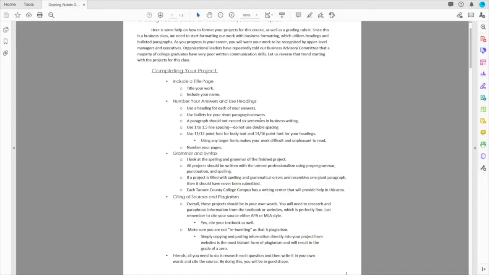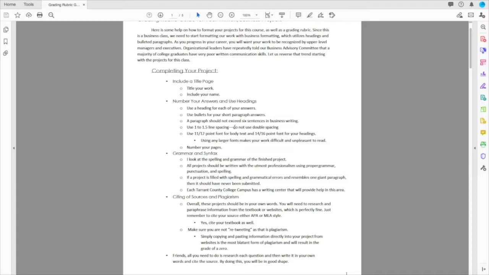Unfortunately, you've been taught in English Composition 1 and 2 that basically a paper looks like one giant paragraph, so to speak, with double spacing, etc., and that's not what the business world would like to see. So we are going to use shorter paragraphs, no more than 6 sentences. Every new topic should be its own paragraph. So if you're writing about economics and competition, the 3 forms of competition, or whatever the question may be, each new thought should be its own bulleted paragraph. I'm going to show you an example here.